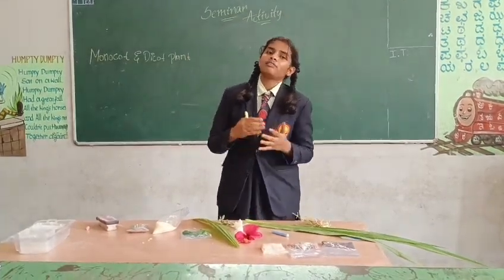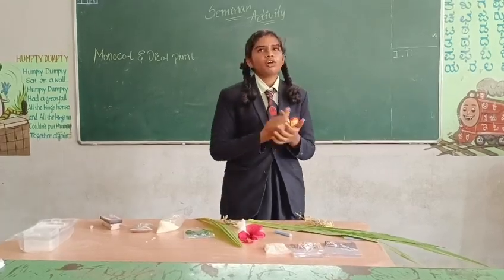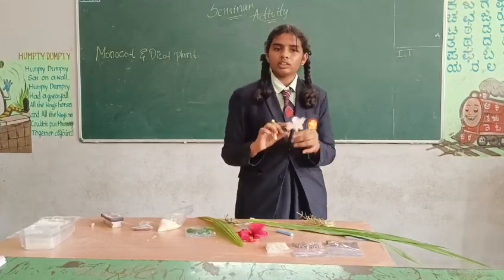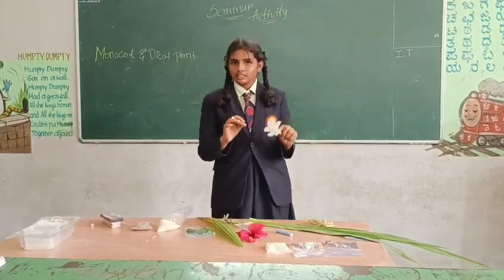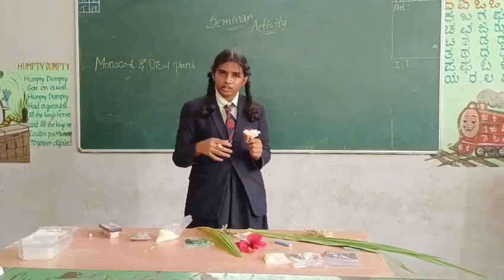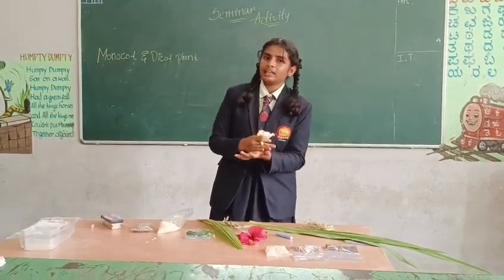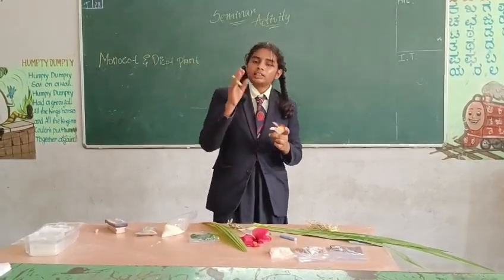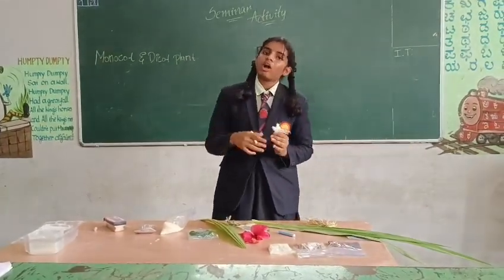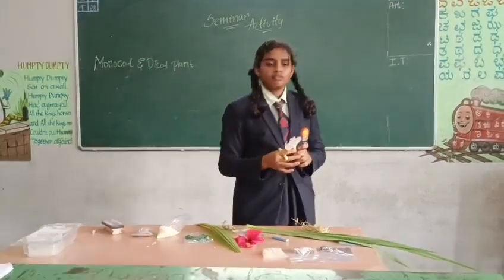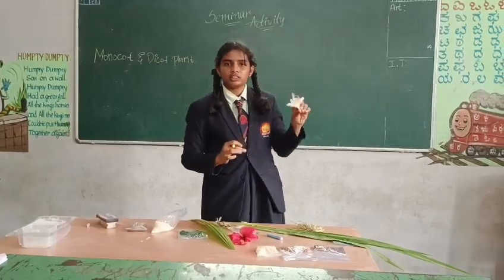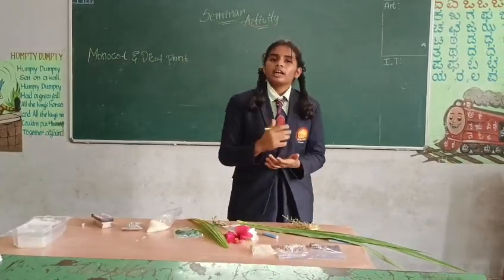We can also identify with the floral parts. The floral parts are sepals and petals, but here the only thing we can identify is the petals. Examples of monocots are lily and tulip, etc. There the floral parts will be in multiples of 3. But in dicot plants, the flowers will have 4 or multiples of 4. Here you can see there are 4 petals in this flower. So hibiscus belongs to dicot plants.